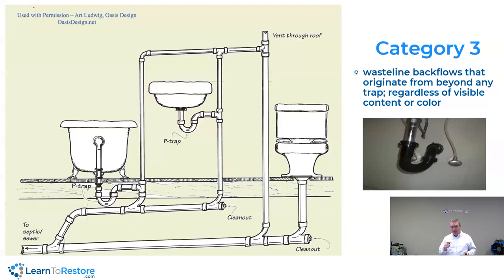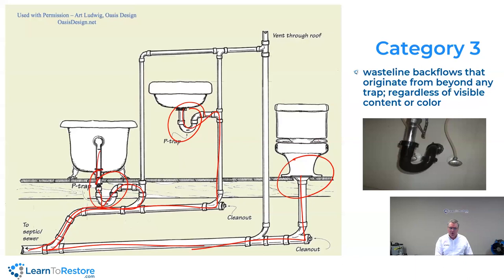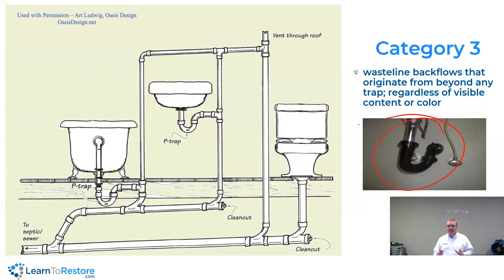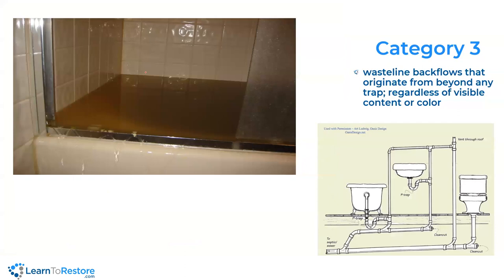The idea of the trap is to capture gases. Water drains out, the gases vent out, and water comes down the drain. If someone uses the toilet, it goes into the drain; if someone runs water through the sink or tub, it goes down through the trap and mixes into the drain. Once it gets down there, it's all mixed together. It says originates from 'beyond the trap' — meaning some event pushed it back in this direction, up through the toilet, the tub, or the sink. So it's water originally from beyond the trap, and regardless of visible content or color, that's definitely category three water.